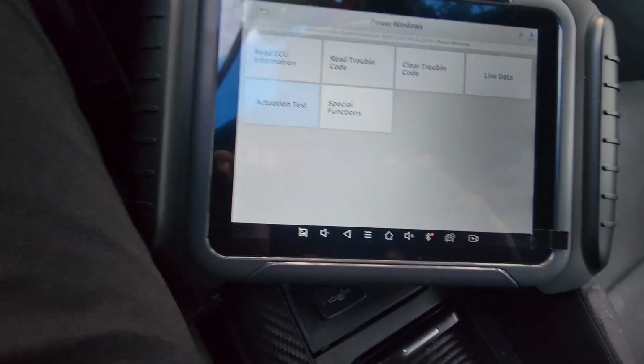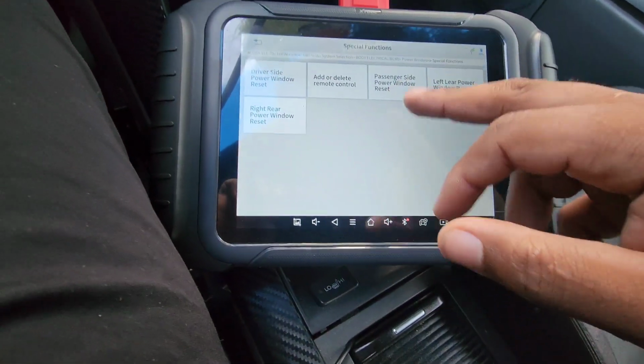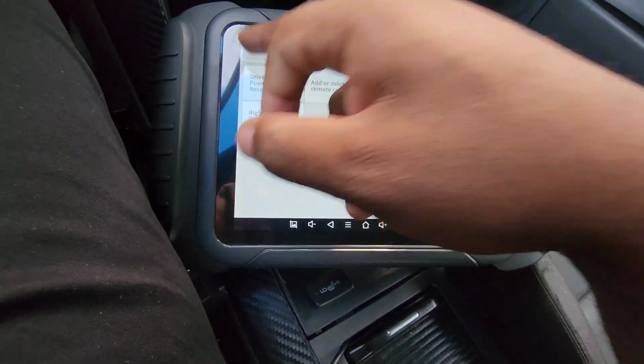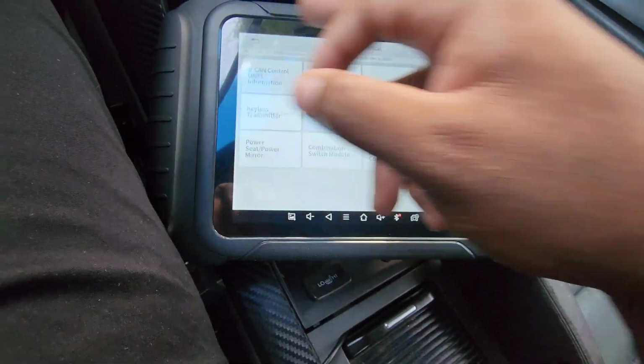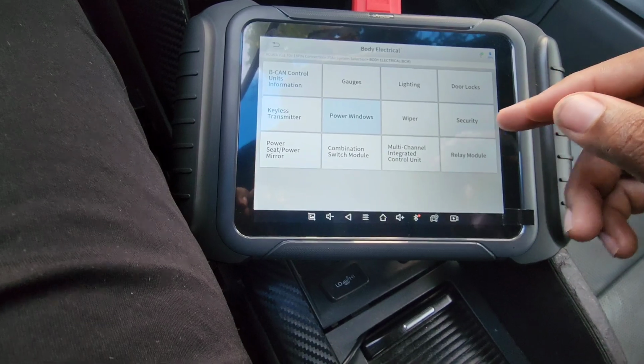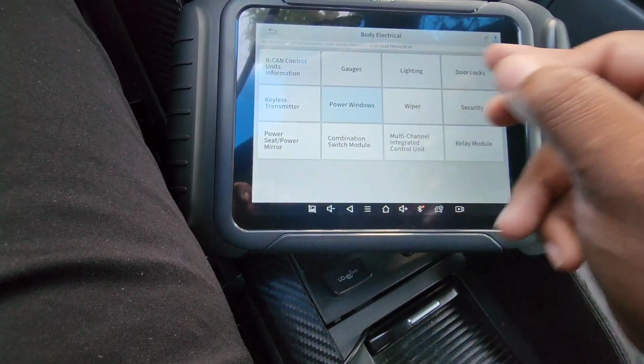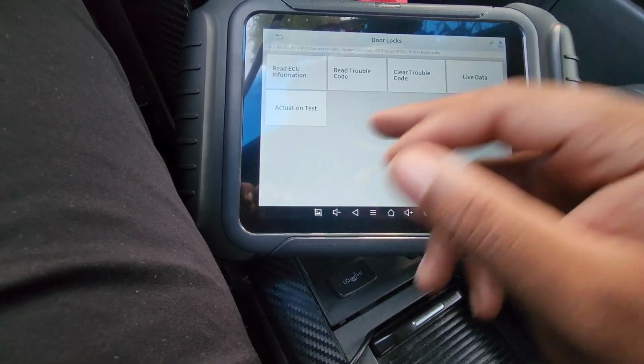That's just some of the options. Then they have special functions. Driver side window power reset. Passenger side power window reset. So many different things. Okay. They even have for the wipers, for the windshield wipers. Keyless transmitter, the gauges, lighting, door locks. Let me show you guys the door locks.